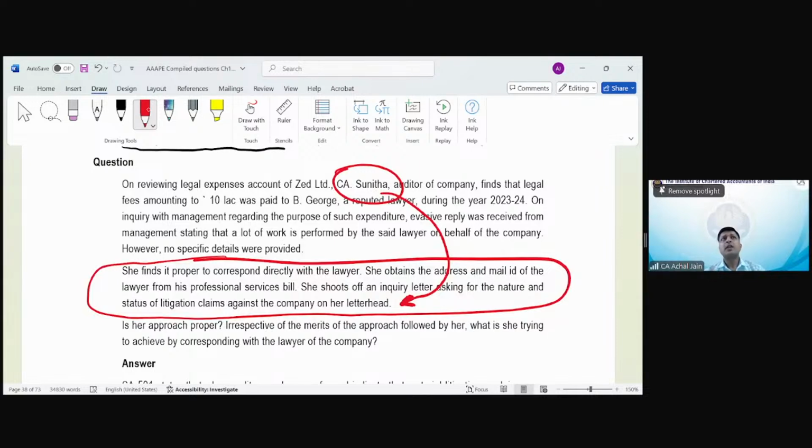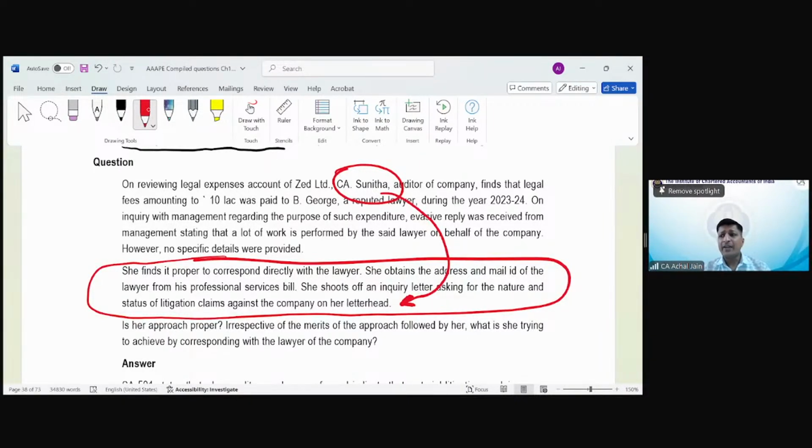Why? Because as an auditor, it's important to have the concurrence of the management. And how do you get the concurrence? You reach out to the management, you take confirmation from the management that this is what I plan to do. As the management, they can't stop you, because that's an audit procedure. If they want to stop you, they have to have some valid reasons for doing that. Otherwise, the management will not stop you.